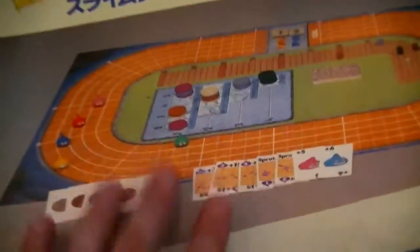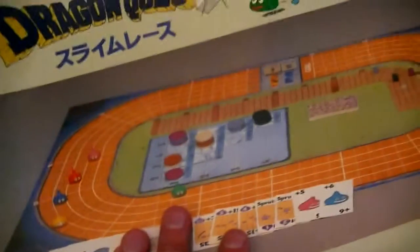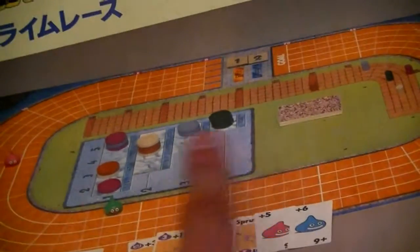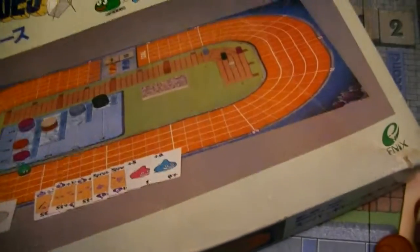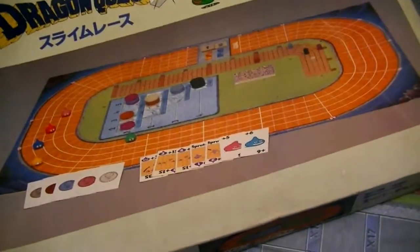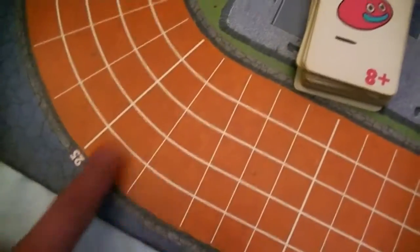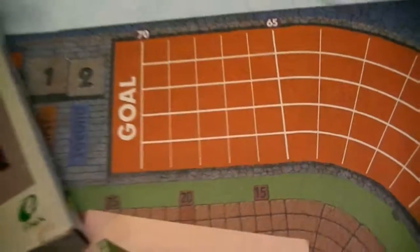Now, looking at the board, which is where I'm gleaning a lot of my interpretation of this game from, you are proceeding the slimes around the track by playing movement cards, and I would assume this is where you are betting the money in the game in order to get either more money or translate the money to victory points at the end of the game. Now, obviously, I would lean to assume that there are several payouts throughout the course of the game, that you are predicting a slime's certain position at a certain mile marker whenever that comes up, or the ultimate goal at the end of the game.